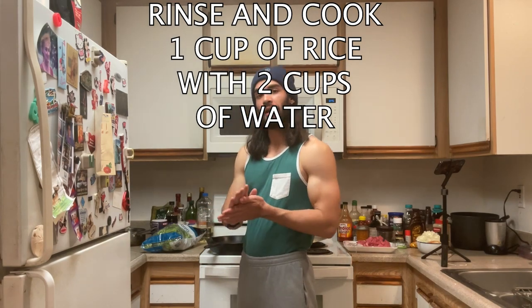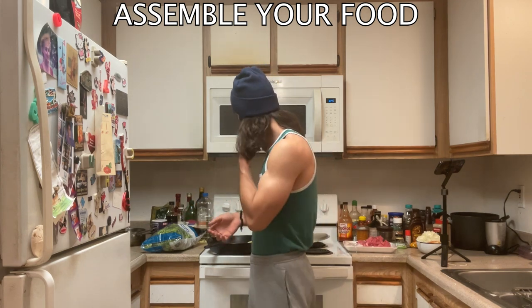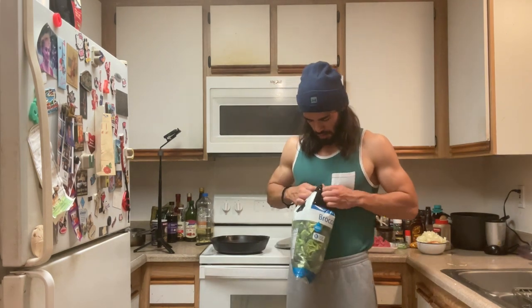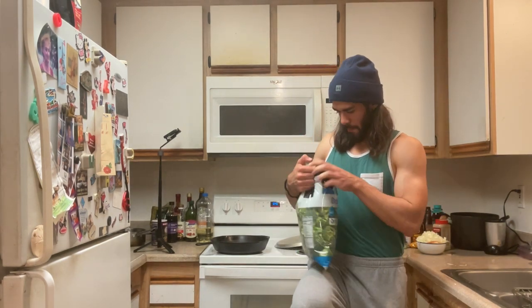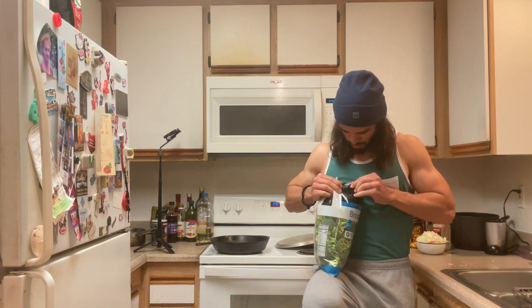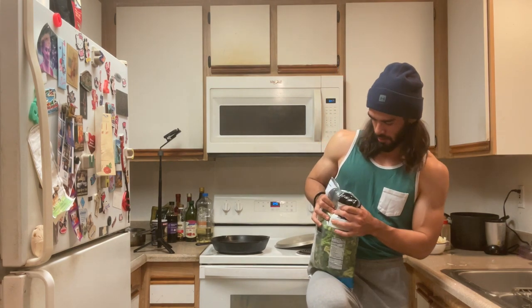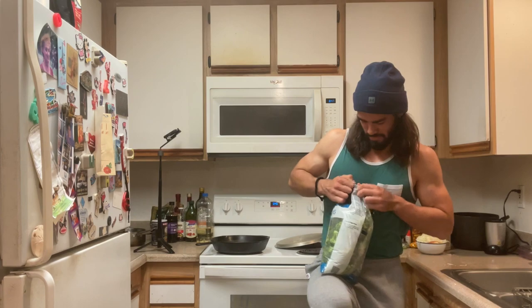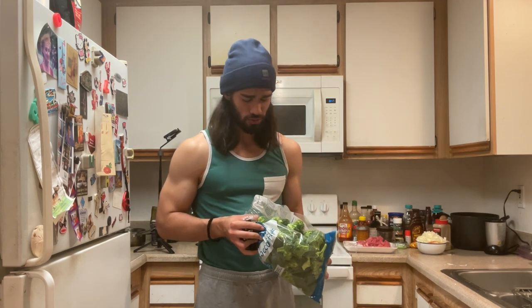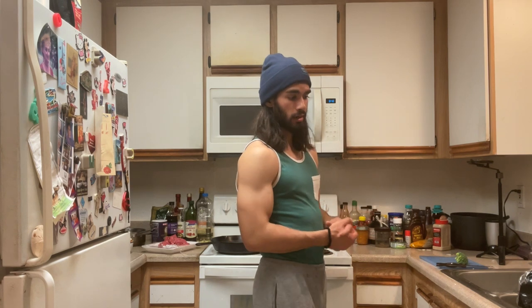So now that our rice is cooking, let's start prepping everything else. That wasn't the best idea. You should probably use scissors. If you want, you can cut your broccoli up into smaller pieces because frankly, some of these are too big.